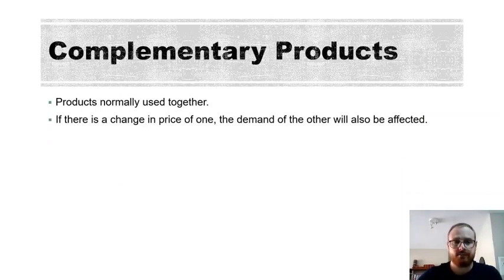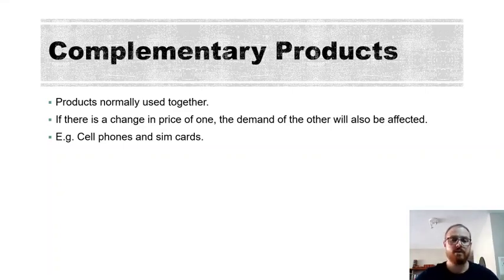Then complementary products, products normally used together. If there's a change in the price of one, the demand of the other will also be affected. For example, cell phones and SIM cards. The more cell phones are sold, the more SIM cards will be sold as well because they work together.